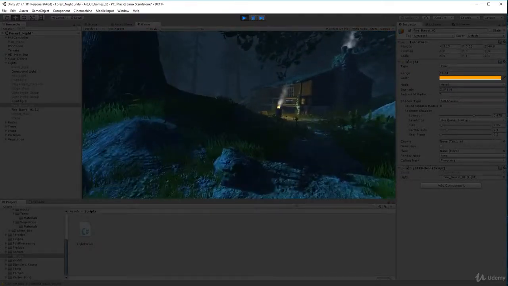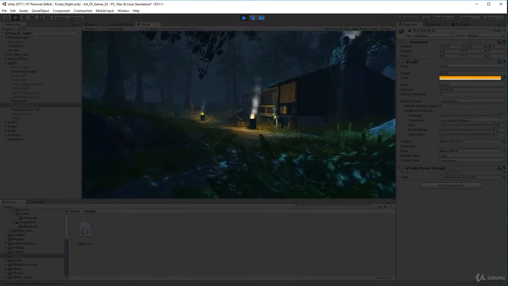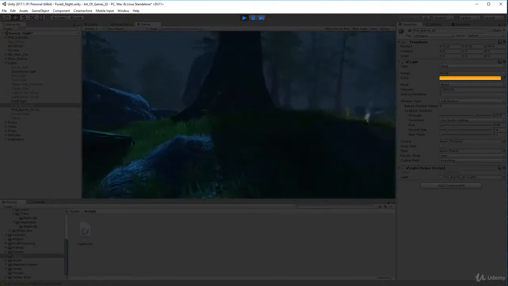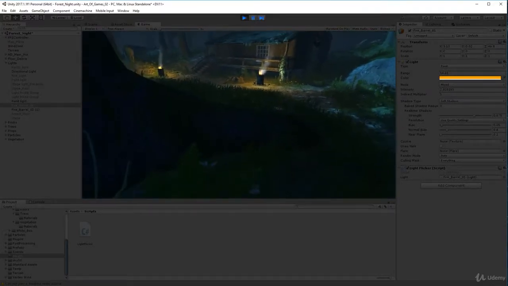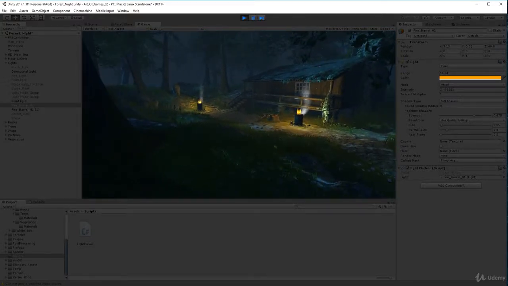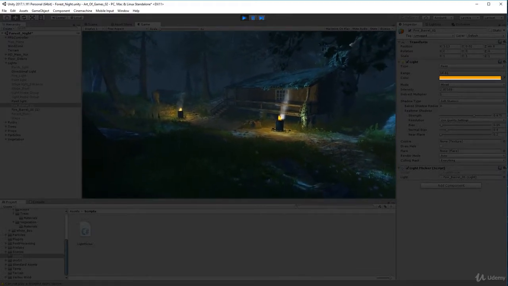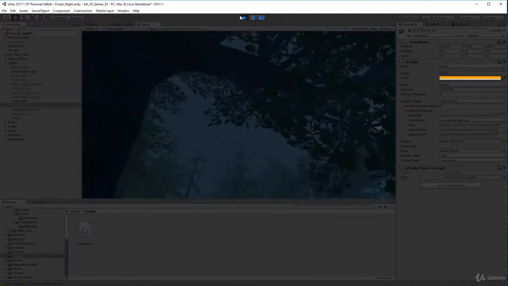That changes it so dramatically, it really brings it alive. It puts some warmth into the scene, some really nice contrast, which is exactly what we need. That's perfect, and you can see them subtly flickering there. Let's maximize this.